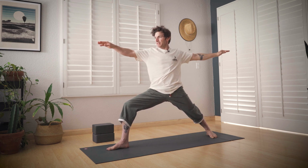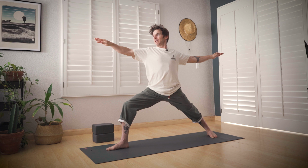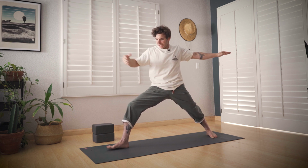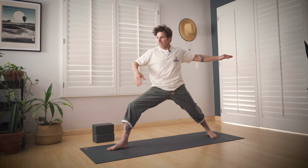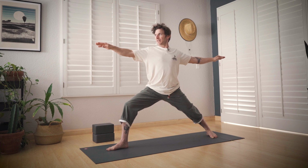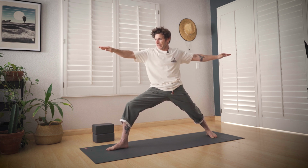So once you get your feet established, pull the shoulders over the hips. And now first, go ahead and overextend the lower back. So try to compress or slightly overextend, overarch the lower back. And then do the opposite. So try to really lift up on the front of the pelvis. Feel like you're trying to flex the lower back excessively. Flex the lower back slightly excessively.